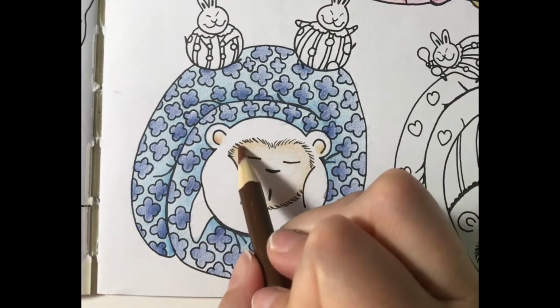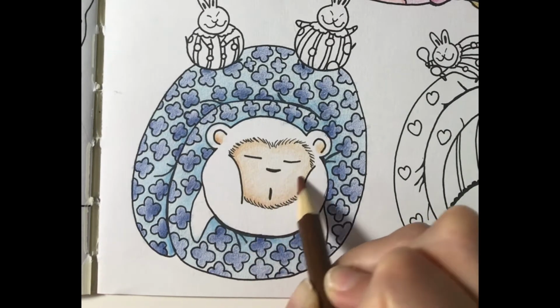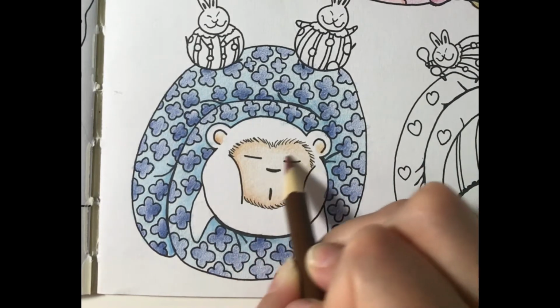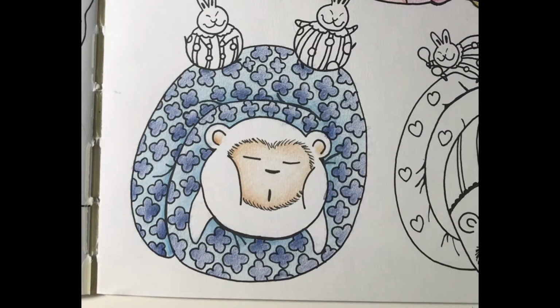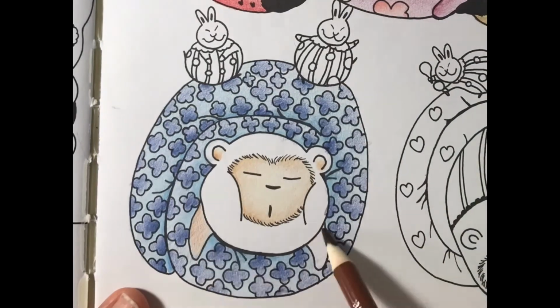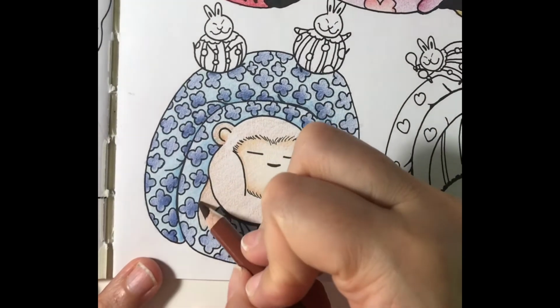Next, I'll add a layer of light brown to the areas I shaded. I'll add a layer of light ochre to the highlight. Then I'll start the bear's fur with a light layer of burnt sienna. Next, I'll add some shading.